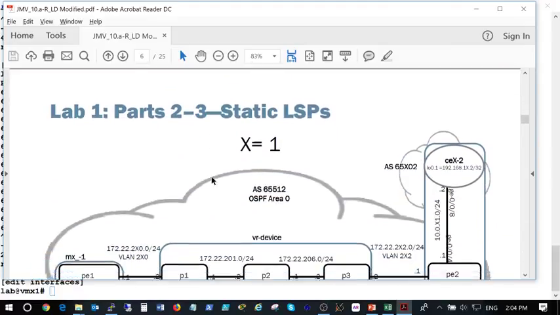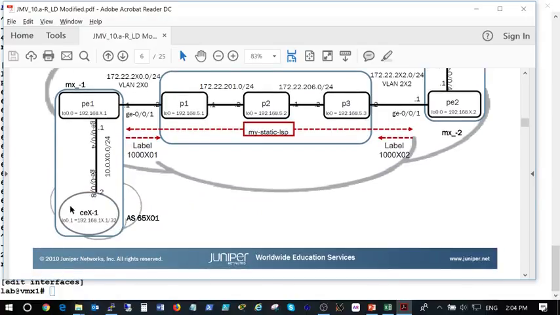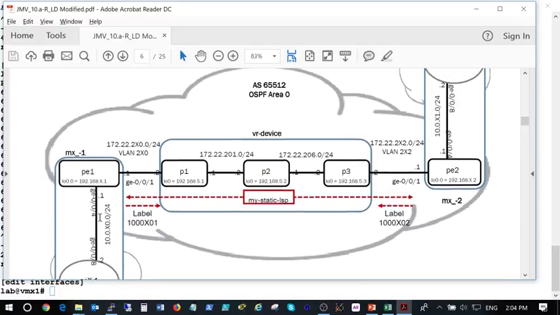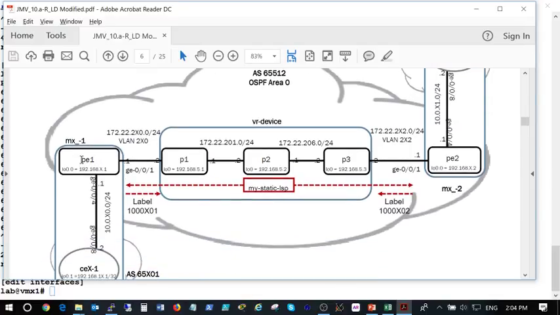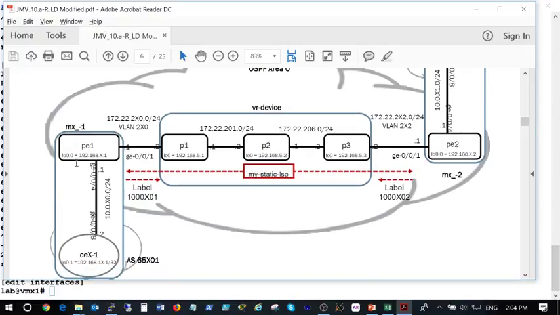Once we get into part two, then we'll start creating this other entity over here, this CE entity. By the way, this terminology here, PE is an abbreviation for provider edge. So what we're really doing here is this MX1 router is acting as a provider edge router.